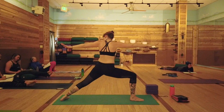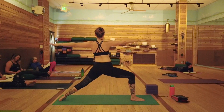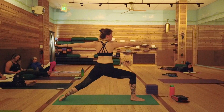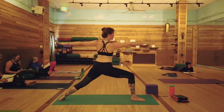Nice. All right, spread out your arms. And for a deeper posture, send your back leg back. Get low. Team, look in the front mirror and notice, is your knee toward the pinky toe? Help it toward the pinky toe side. Spread your arms out, relax your shoulder shrugs.